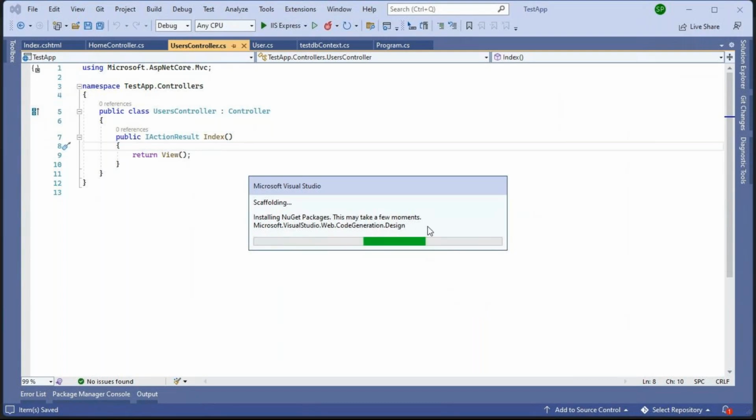See here, I'm generating a pre-design to render our users table, the list of users table. Once it is generated, I'll show you how it got generated.